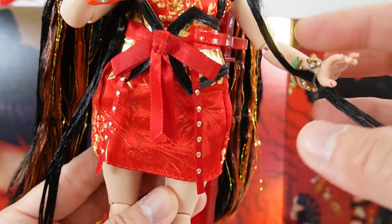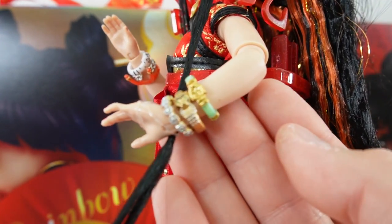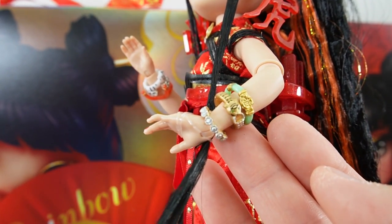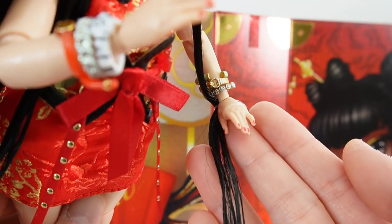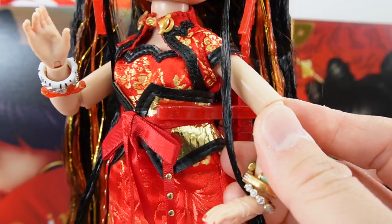On the other hand, on this side, she's also wearing three more bracelets. One is a jade bracelet and another one is another tiger bracelet in gold. And she has another diamond encrusted bracelet. So that's six bracelets, and her fingernails are painted red, which is a lucky color for New Year's.